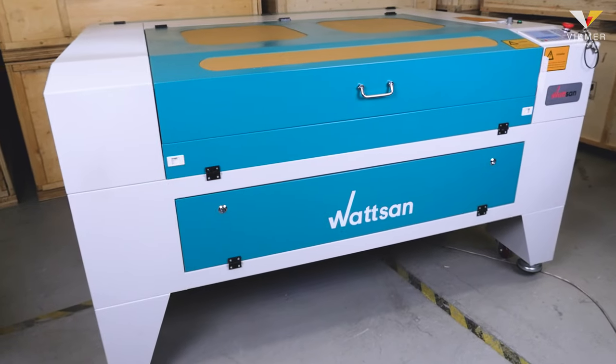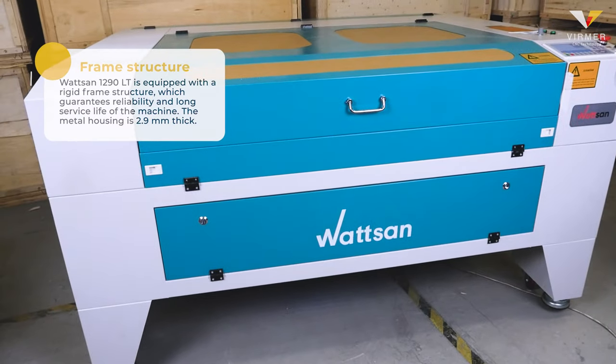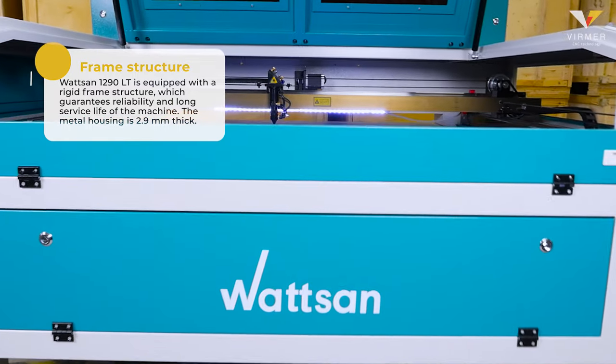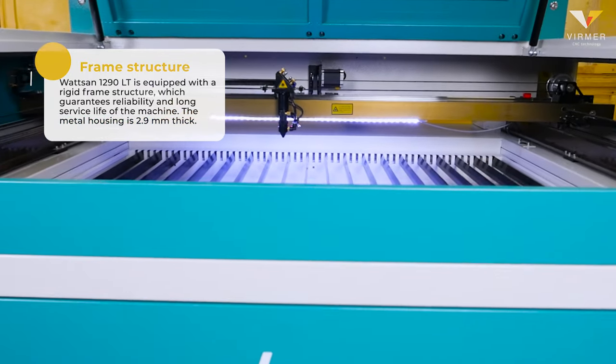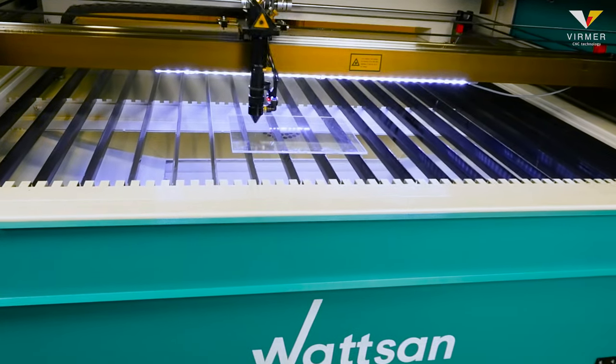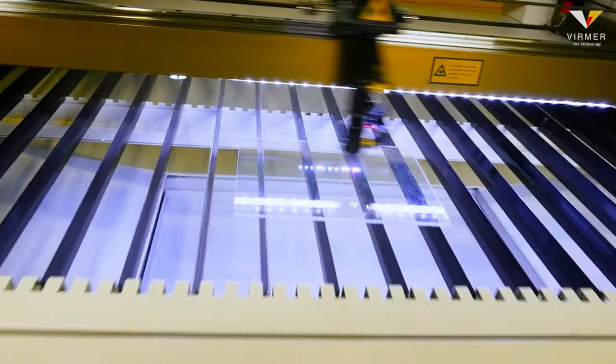Thanks to these upgrades, the Wattsan 1290LT is equipped with a rigid frame structure, which guarantees reliability and long service life of the machine. The metal housing is 2.9 mm thick. This virtually eliminates vibration and is particularly relevant during engraving when active inertia is created.